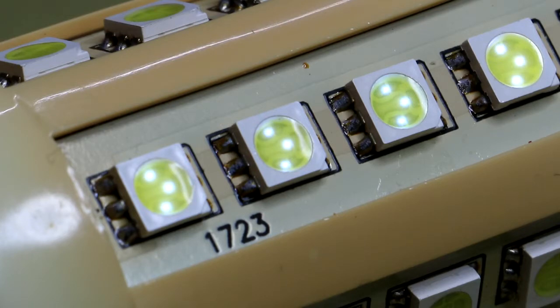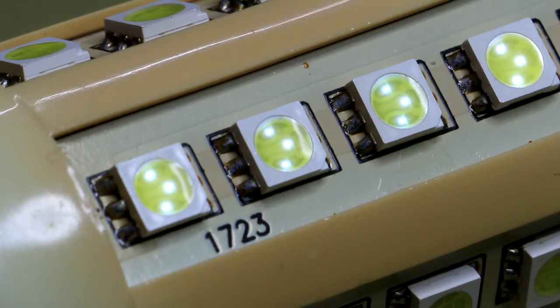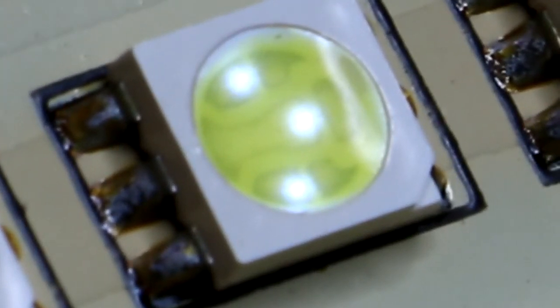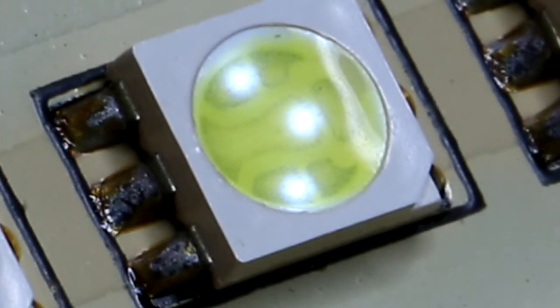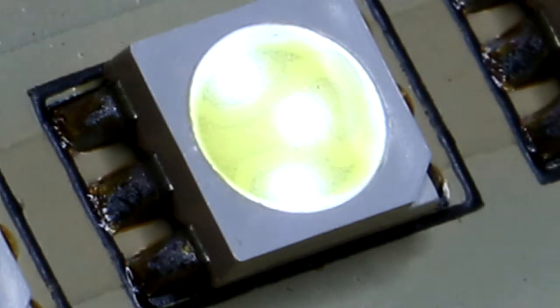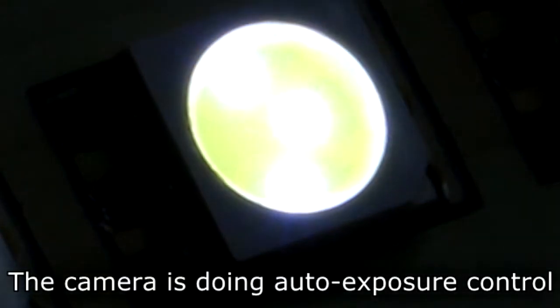Now I've just quickly hooked up one of these PCB strips to my bench power supply and I'm feeding it around about 15 volts DC. You can see these LEDs are actually made up of three elements. I can just come in a bit closer here. Each element effectively consists of three tiny little LEDs. Let's just pump up the power here. And that's actually really, really bright.